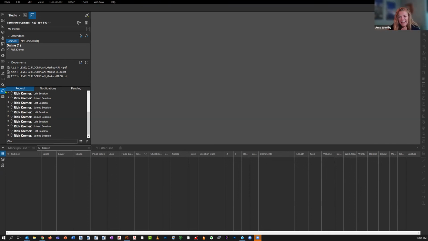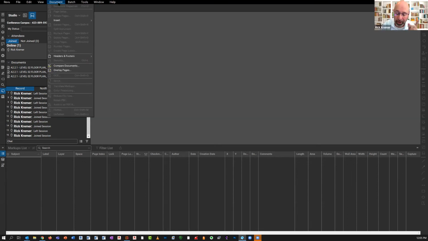The next question is, civil files always seem to be very slow to open and manipulate. Aside from attempting to reduce file size, are there any other tricks to resolving this issue? That's a very good question. Civil files by themselves have a tremendous amount of information. When you export your files out of AutoCAD Civil 3D, you have the ability to export out to different DPI. By default, it's set up to 300 DPI. You don't need 300 DPI.